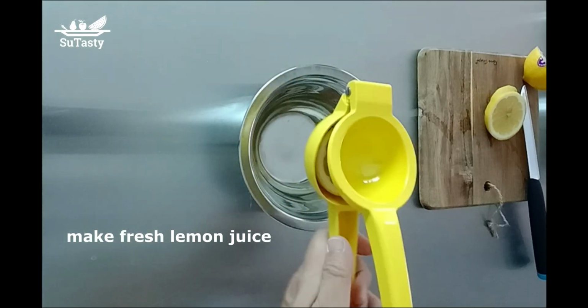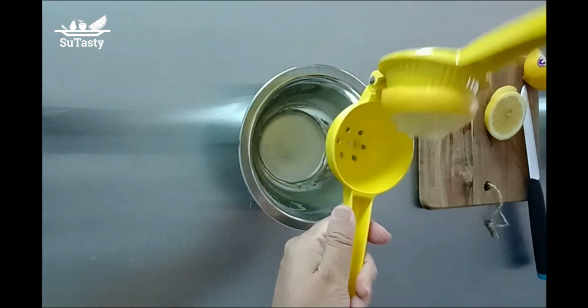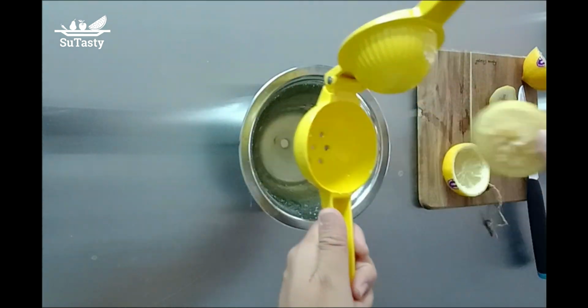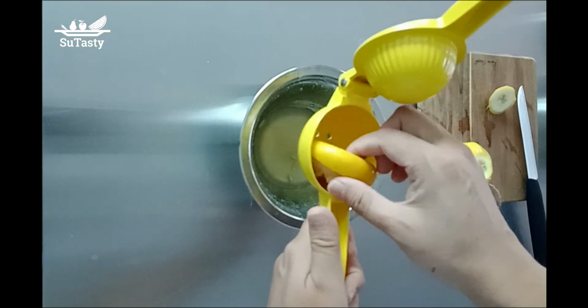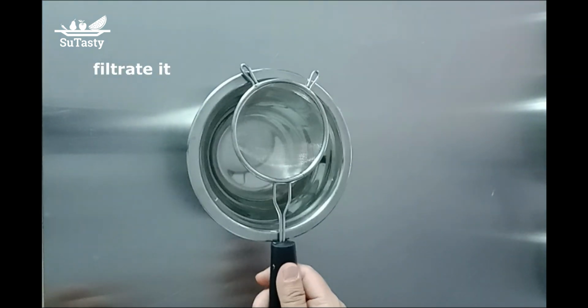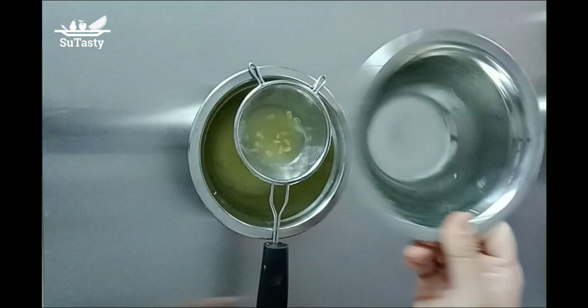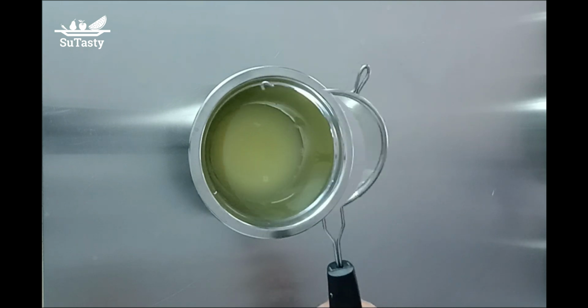The invert sugar syrup is made with water, lemon juice, and sugar. The sugar we use in the video is regular table sugar purchased in any grocery store in the US and Canada. So what is invert sugar or vegan honey? Invert sugar is made from heating a regular sugar syrup in the presence of citric acid at a specific temperature. You can have light or dark vegan honey by controlling the heating temperature.